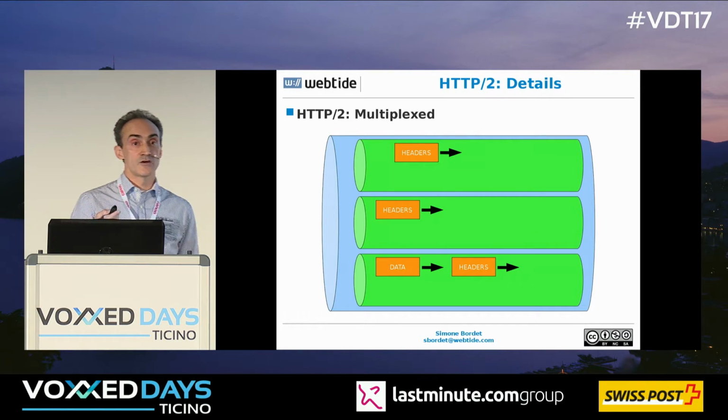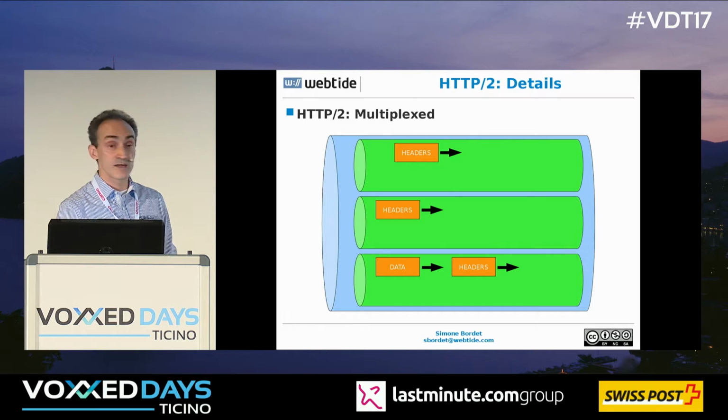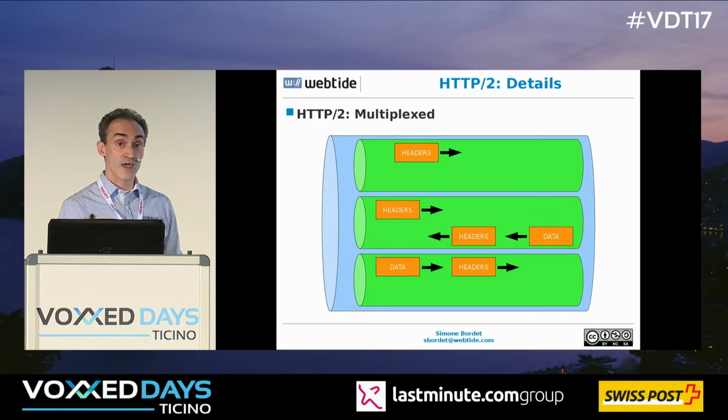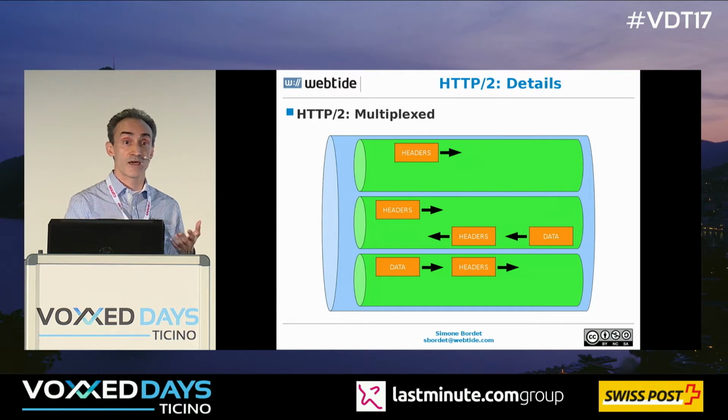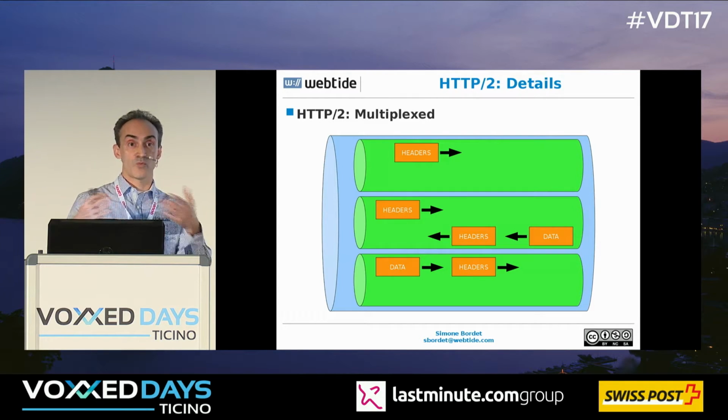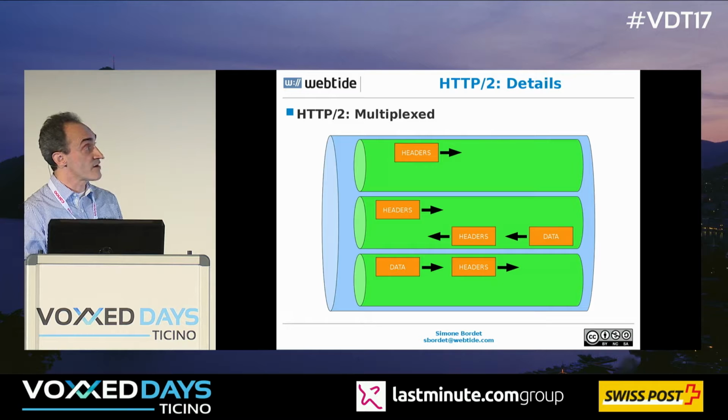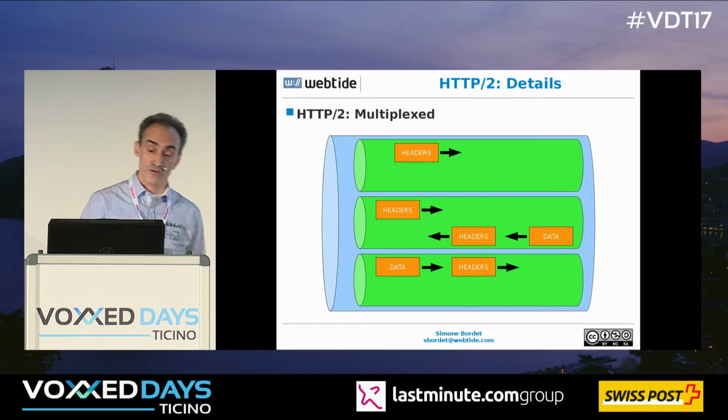However, the good thing is that we don't have to wait for this guy to come back. Maybe the processing of this last request that we sent was really fast on the server, so maybe it gets responded first. But the client is able to reconcile these pipes, and so it knows that the responses can come back out of order with respect to the time we sent them. Because they have a unique identifier, the browser and the client can reconcile the responses. And so, responses can come back out of order.